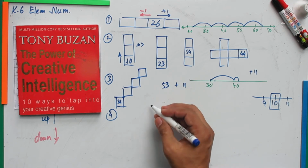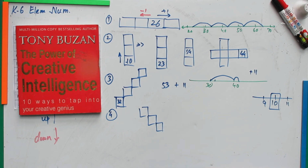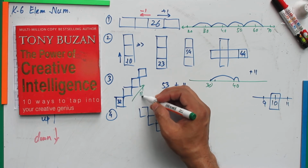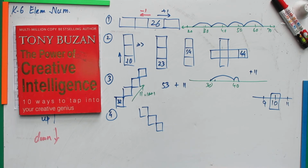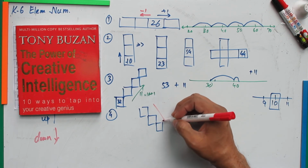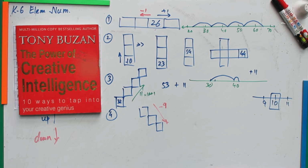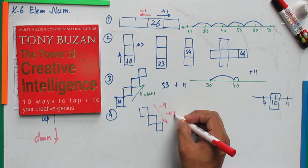Fourth, then we can always go this way, right? And this is actually, if this was 10 plus 1, sort of 11, which is 10 plus 1. Now look at what this is. This is, one is going right plus and down. So it is actually a minus 9, right? It's minus 9. We go down minus 10 plus 1. So it's actually minus 10 plus 1.